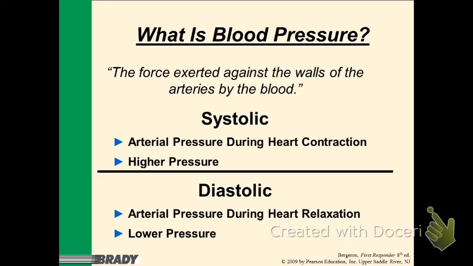Diastole or diastolic happens to be the bottom number, but it is the resting phase. So when you hear diastole, it means something's at rest. So diastolic pressure is the pressure exerted against the arterial wall during relaxation or rest. Those are exact definitions. Those are the ones that I want.